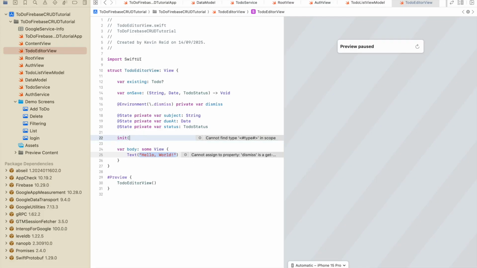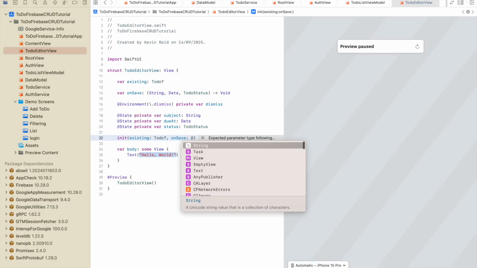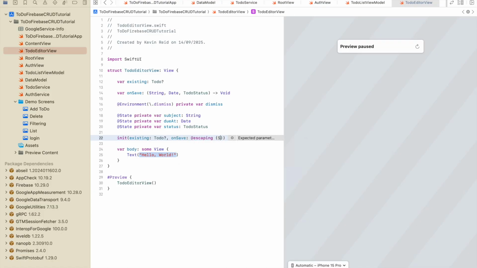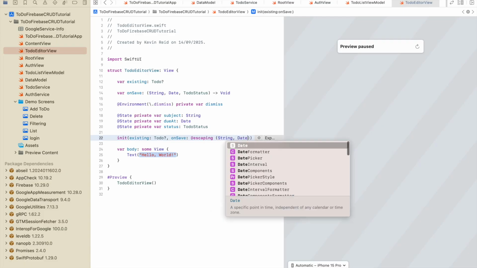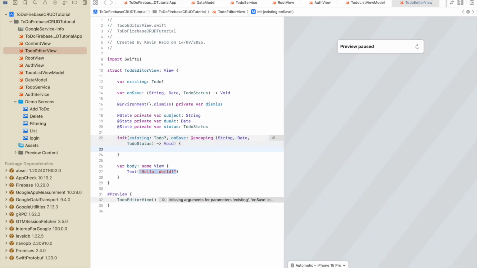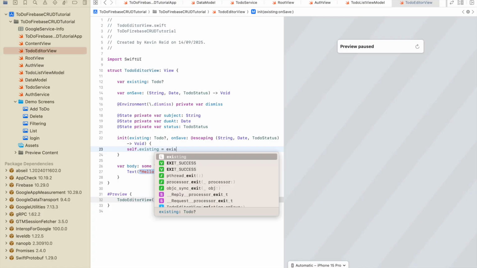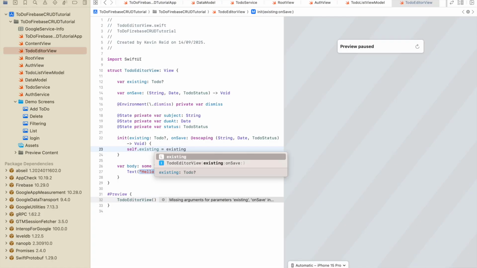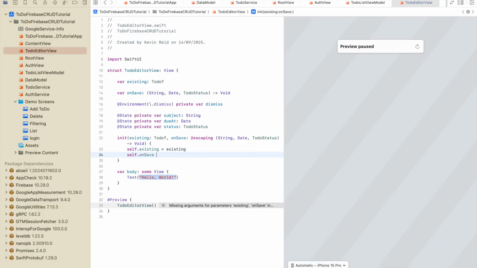So the parameters that are needed include existingToDo, which is optional, onSave, @escaping, where we pass in our parameters String, Date, and ToDoStatus, and then we just return Void. self.existing equals existing. self.onSave equals onSave.